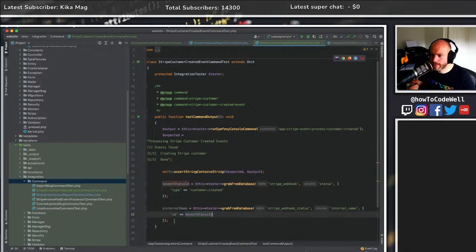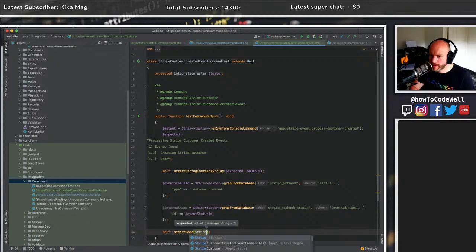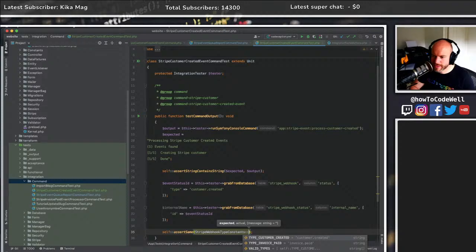And we then want to do, I don't know if this is going to work, self assert same. The expected is Stripe webhook. It's not that, is it? It's not type. Is it type constant? No, I don't think it is. No, that's the type.